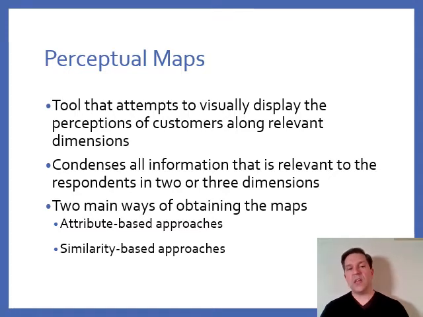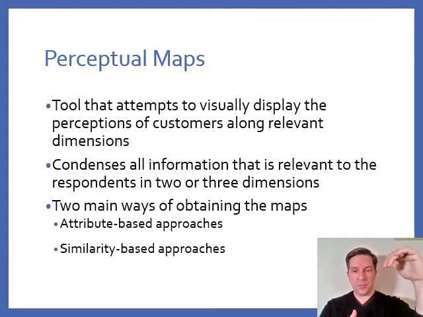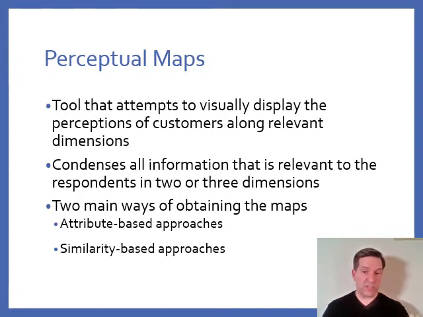Now, the way you actually do this from a technical standpoint, and I don't want to get too much into the details, is it could be based on attributes. You look at the product category, and you create a laundry list of the top attributes that matter in this particular product space. Based on that, you have people evaluate all these products or services along that list of important attributes. Using some math that I'm not going to get into in class, but if you're interested, let me know, because this is the kind of stuff that got me into marketing. I'll be happy to explain if you're interested. So using some math, you can reduce all that list of attributes to 2 dimensions that are the ones you're going to use for the diagram, and you plot the brands in there.